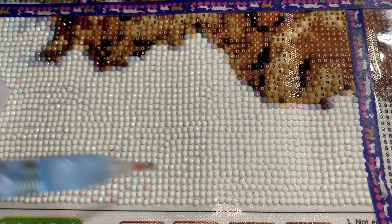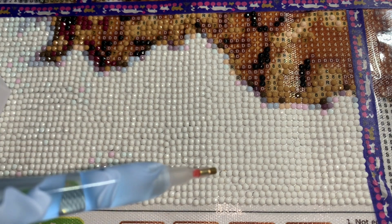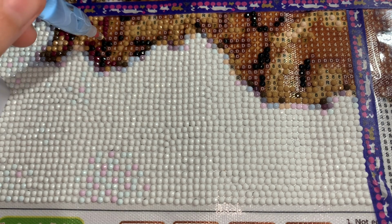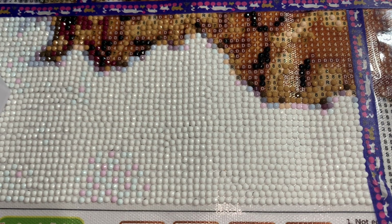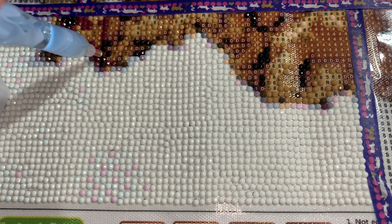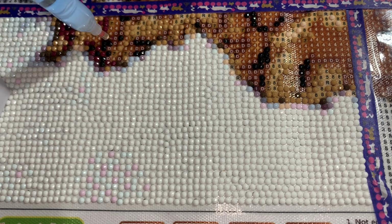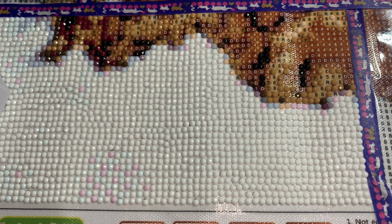This part here really annoyed me because it's literally all the same colour. I don't like colour blocking. I'm learning with diamond painting what I like and what I don't like. I kind of like colour blocking and confetti diamond painting, it's mixed. That's what I've learnt myself. But if it's just a massive square of just one colour, I actually hate it.